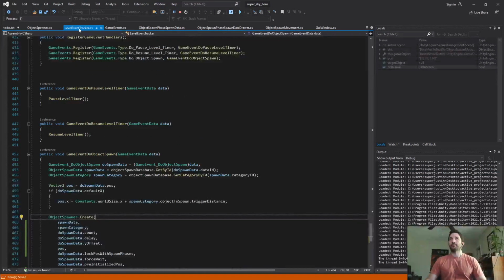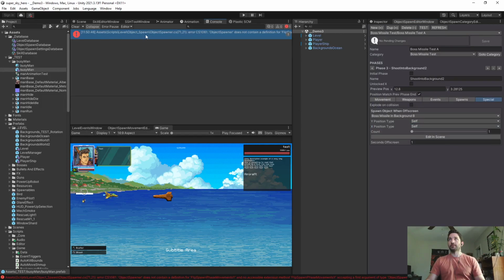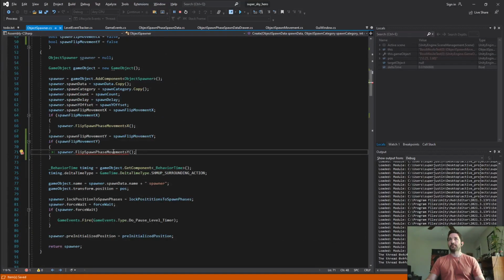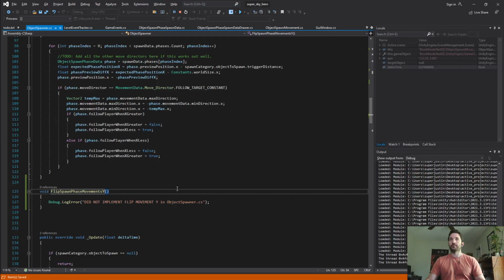That's good enough. Should still work. The self thing didn't do anything though. Where are we having an error? Flip spawn phase movements. Why did I not call them movements? Okay.